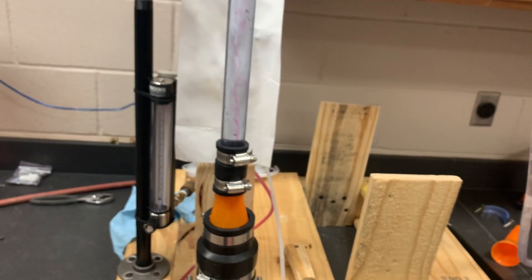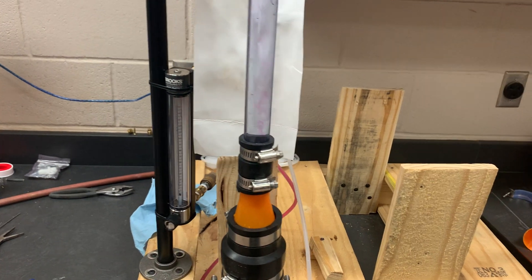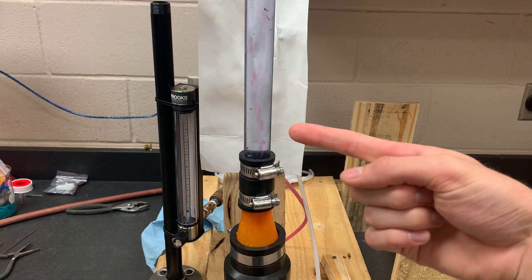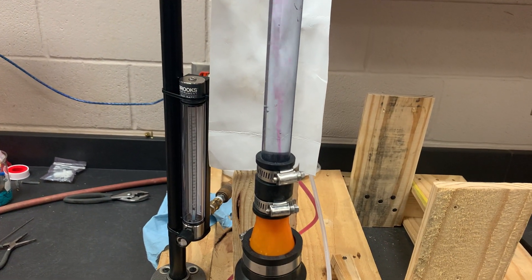You can see if we get rid of the big bubbles through tapping, there's a time where the flow seems pretty laminar. Then the big bubbles come and cause a lot of turbulence. How do we get rid of the big bubbles?